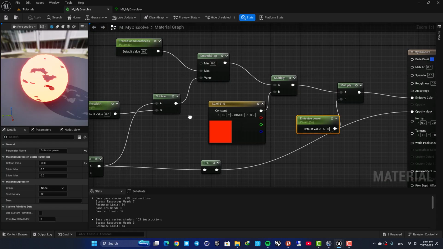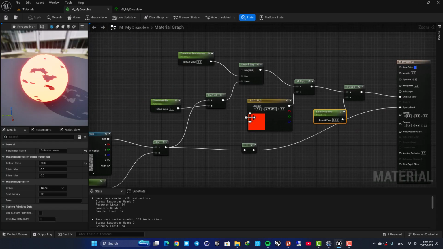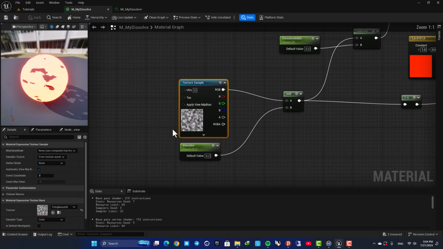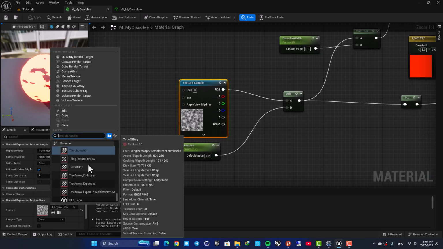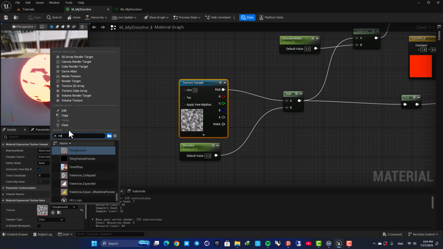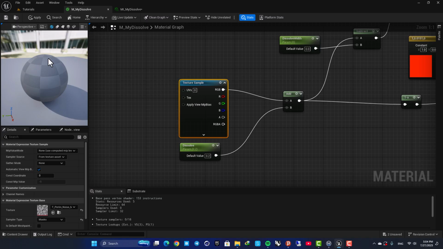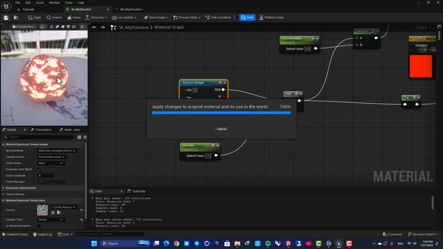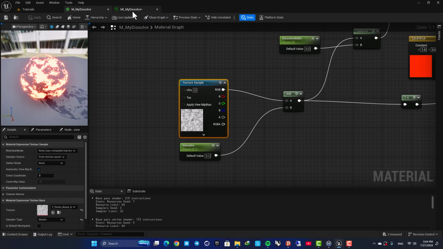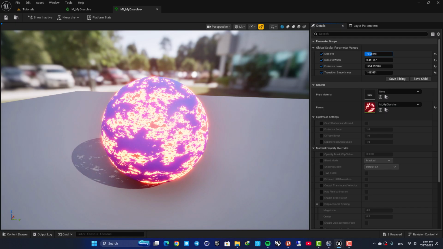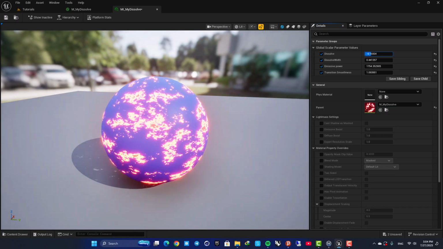Of course, you can go back, play with your values, your colors, and of course the texture. So for example, if we go with another noise, we will have a different look for our material. Let's see how the Perlin noise looks here. So if we use that, it will go like this.